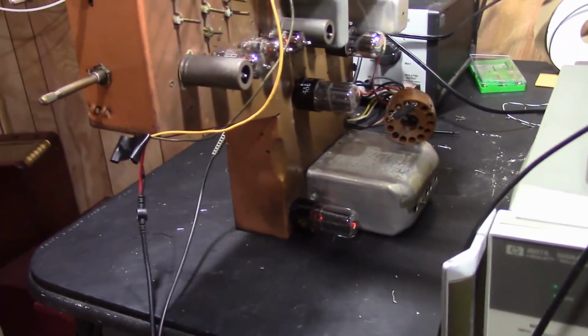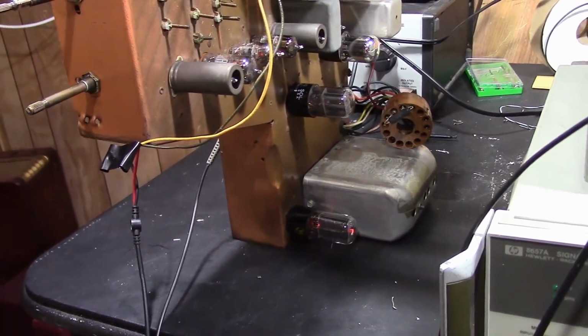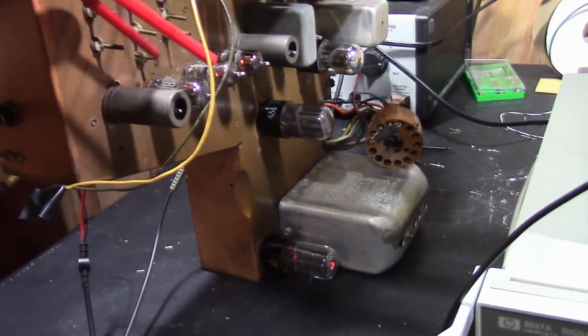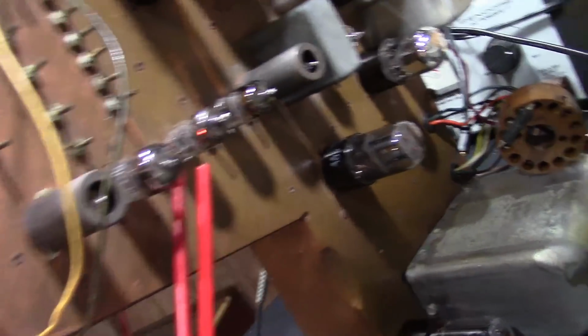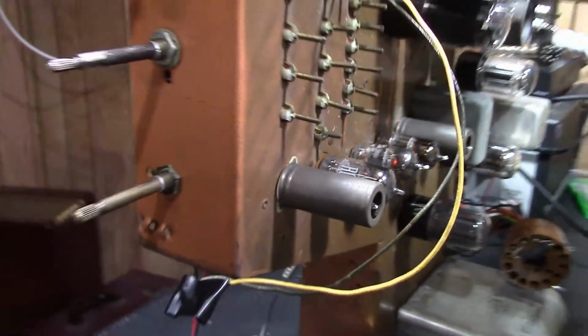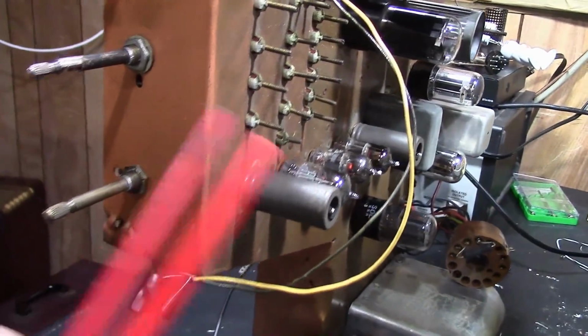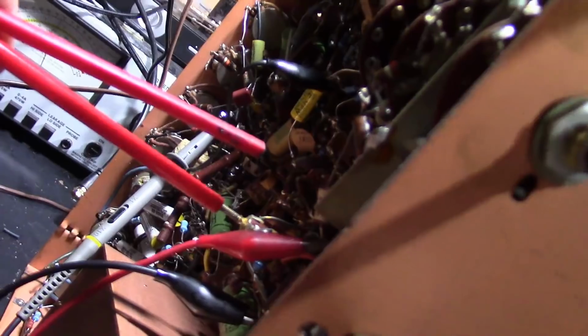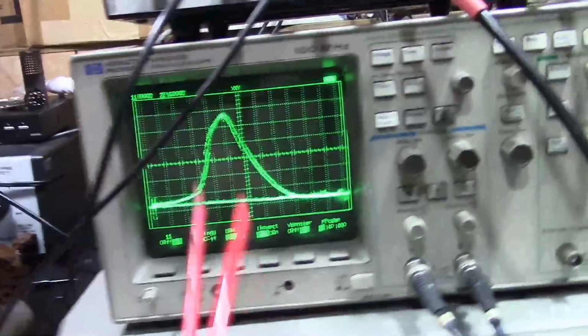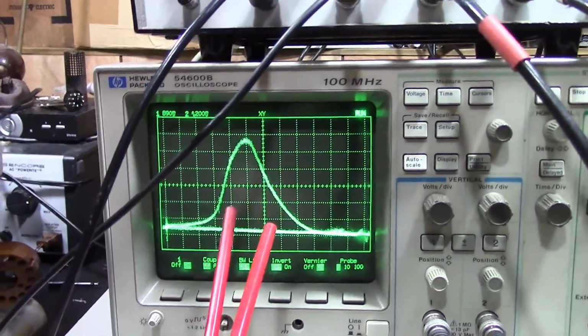Well, I got that IF looking pretty darn good. Now I've gone back one step, so I'm going into the grid of the 12AT7 converter tube, because there's one more coil that needs to get adjusted in the IF. This one's going to be a little bit trickier, because there's a slug on top and there's a slug on the bottom. It says to adjust them simultaneously, so I got 2 adjusters, and I'll be using one in each hand. But look at the response curve I've got now.